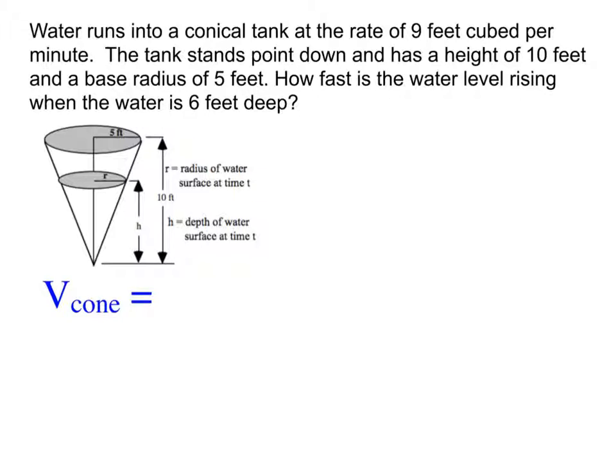So the first thing we've got to figure out with this one is, of course, the equation to calculate volume, because we're trying to figure out how the volume is changing. Notice up here it says it's flowing into it at 9 feet cubed per minute. So that tells me volume. So I've got to be using volume with it all. So volume of a cone, do you remember it after the work you've been doing on that recent assignment? 1/3 pi r squared h over 3.